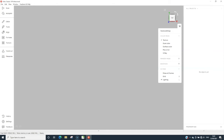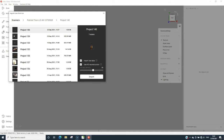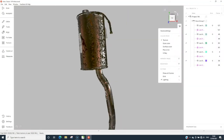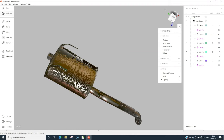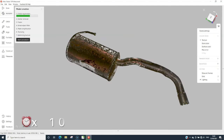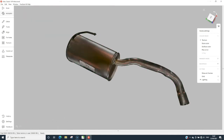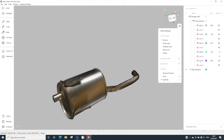As we did before, we're going to import the data — this time we'll let it run a bit quicker in the video to save time. Same process though: load the data in. Once you've got the data on the screen, you can have a look at the raw data — it looks pretty clean. The next process is to use autopilot. If you know how to do it manually that's fine, but autopilot is the quick and easy way to do everything. You take a few minutes off and have a cup of coffee while you wait. You get a lovely mesh, you get the texture in, and you get the finished product which you can then export out to any other software as you wish.